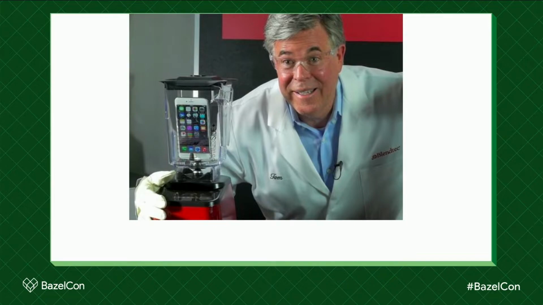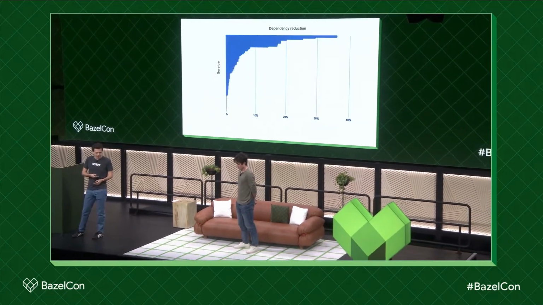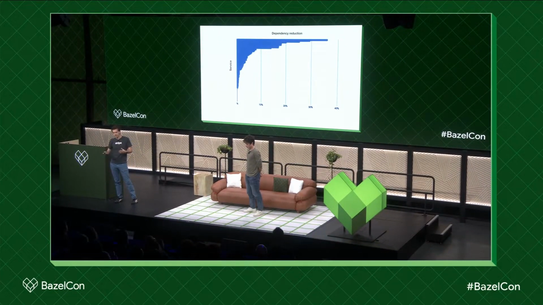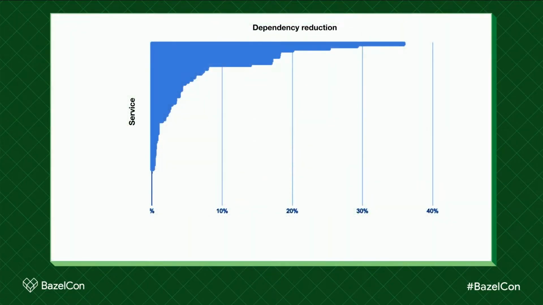So did it help? Does it work? Will it blend? Well, it actually did. It had a pretty big impact on the total container size and total transitive closure of dependencies of a lot of our services. We didn't run it across the whole code base. I'll get to that later. But we found some services had even like a 35% reduction in their overall dependencies at runtime.